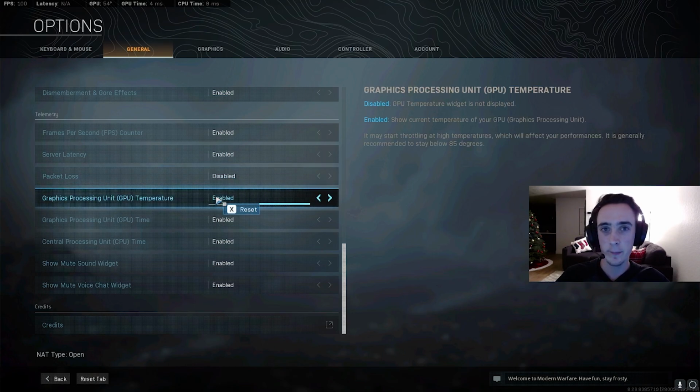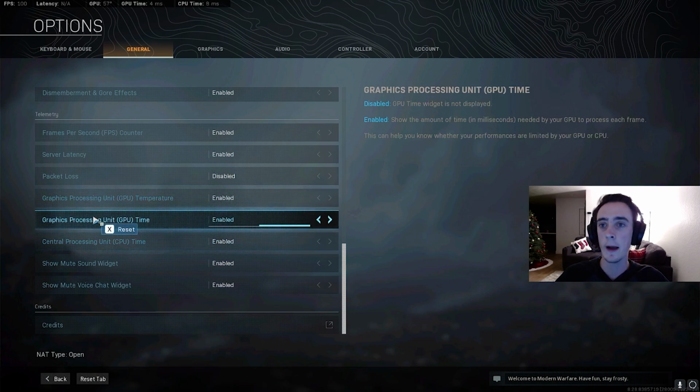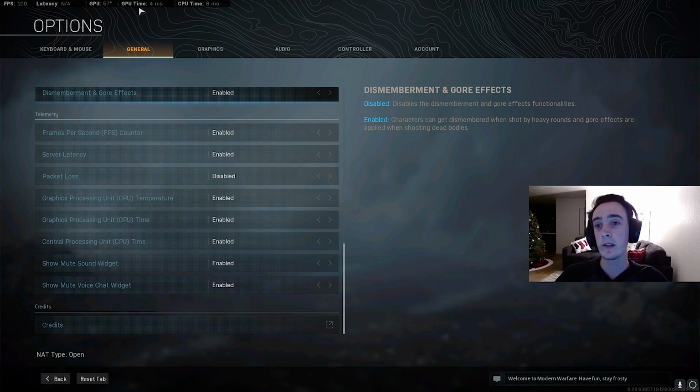Graphics processing temperature, I have this on as well. This is how warm your graphics card is. So if it is extremely high, it could potentially risk overheating, which I've had a graphics card overheat before, and it just shuts your computer off. So I keep this on just to make sure all my temperatures on my computer are good to go. For the next two, graphics and central processing time, I keep both of these on. It's nice to see where I'm having latency problems in my computer.